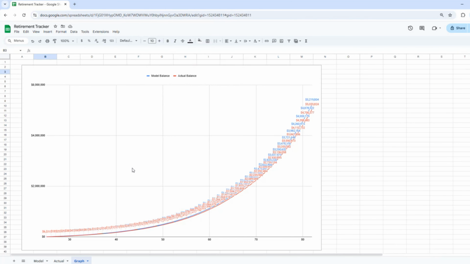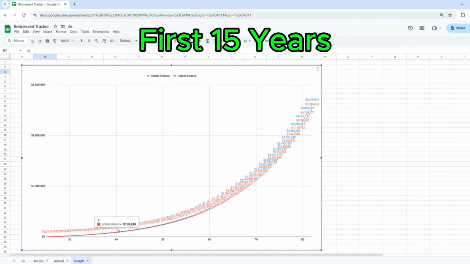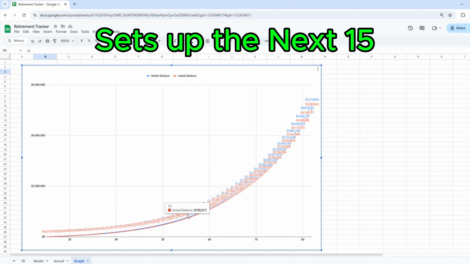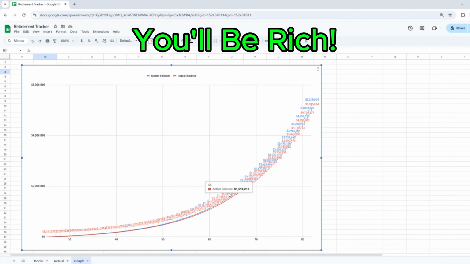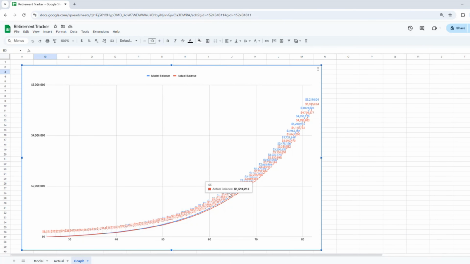Also with the graphs, you can see that it takes 15 years to get to $200,000, which is not a lot of money. But the next 15 years, you'll get to $725,000, which triples your balance. Then, the next 10 years can more than double again to 1.6 million. That's the power of compounding investing that Ramit Sethi and Dave Ramsey speak about. And this tracker will help you be patient those first 20 years, because even though your balance is small, you can see it working and you can see what is coming next will blow your mind.